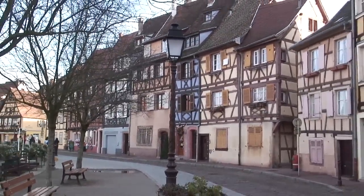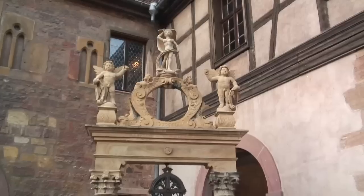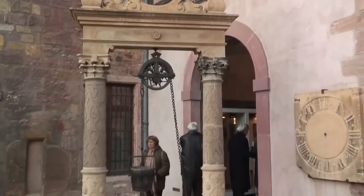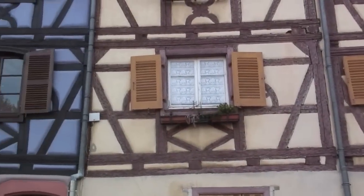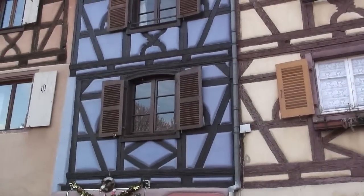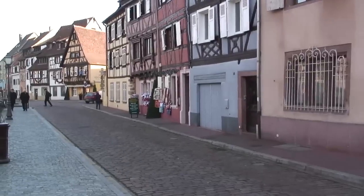So you can easily walk over from Little Venice to the Fishmongers area in just a few minutes, and it makes a pleasant stroll. The Fishmongers neighborhood is really an extension along the same canals from Little Venice, and this too is a very picturesque part of town. It's pretty in the daytime with these colorful buildings and also at night with the lights on, as we'll show you shortly.